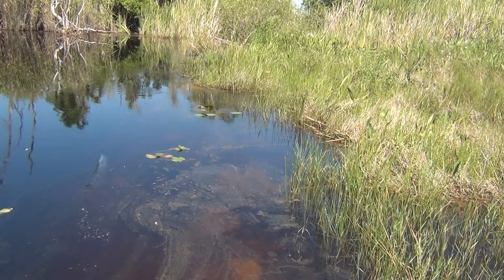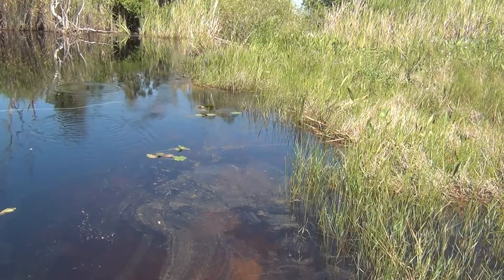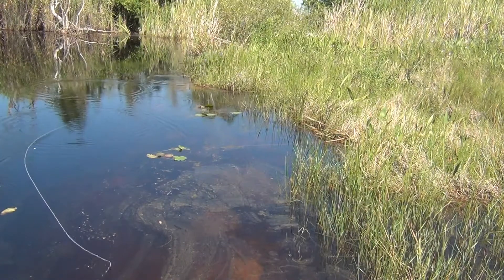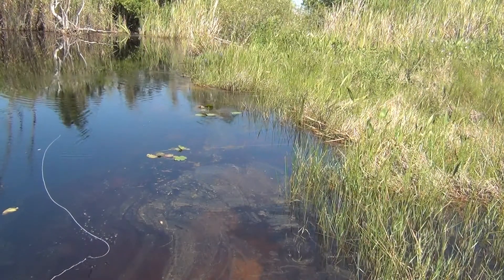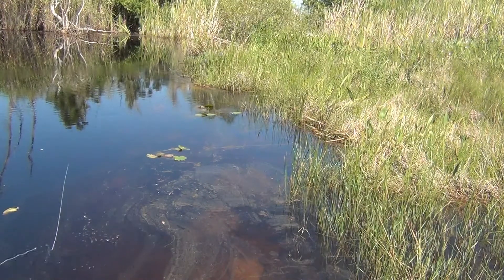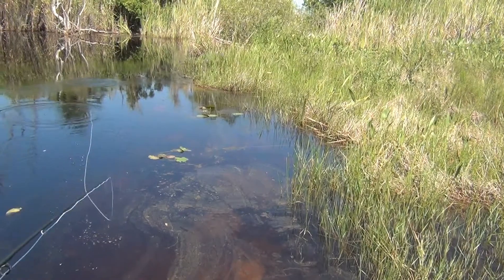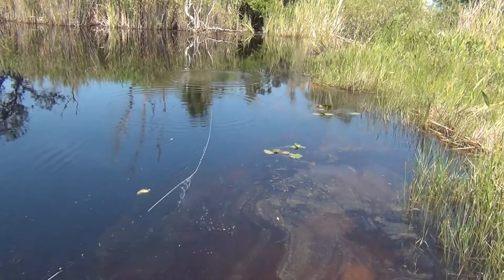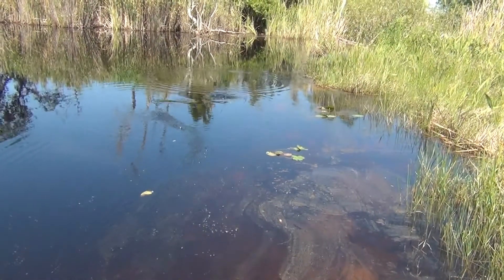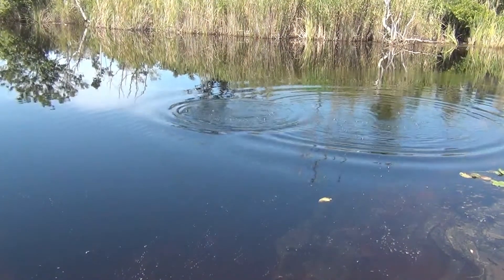You can really tell the difference between peacocks — the male and the female. The male, especially during spawning season, will have a lump on the back of their head where it meets their body. It's full of fluid. They can live on that during the spawn so they don't have to eat — sort of like a camel has a sack on their back full of fluid so they can survive in the desert without water. Same principle.